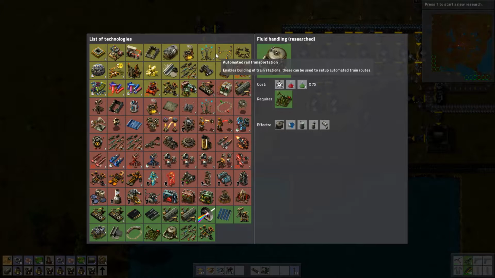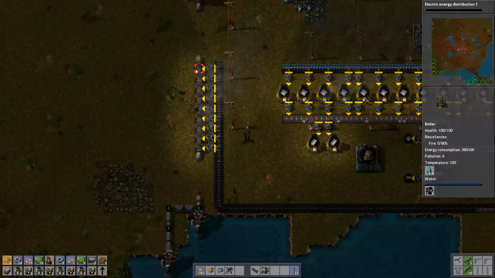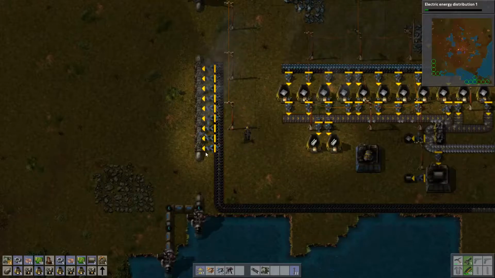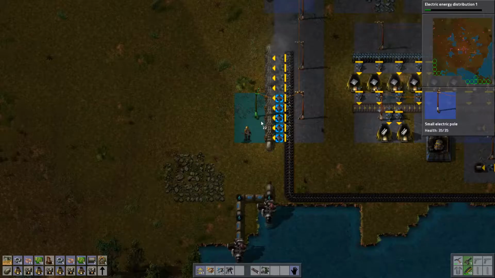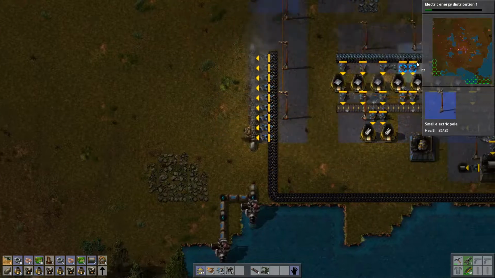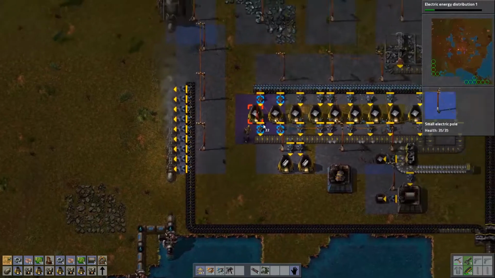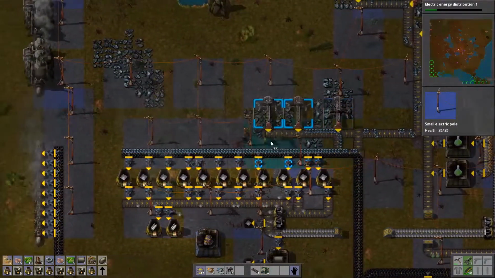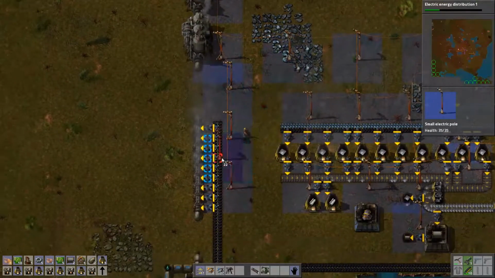Now after fluid handling I should actually do this, because this is going to help for this next plan that I've got. Expanding this, the power won't reach from that side to here, so we need to change the way this is done. We need the power handling for this bit here. I'm going to change the way the furnaces are supplied. I'm going to have a single line running down the back here, but we need longer range on the power, which is what the energy distribution will do.